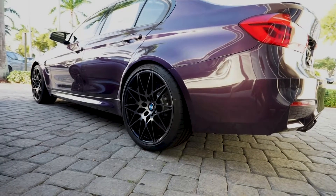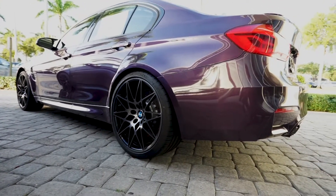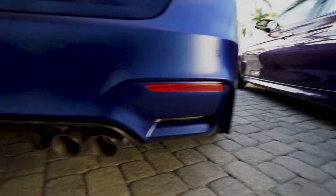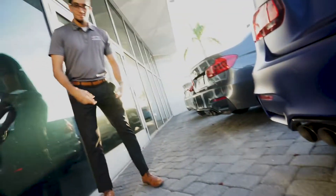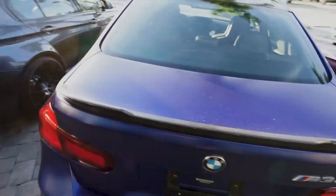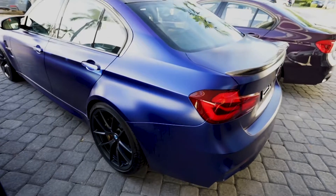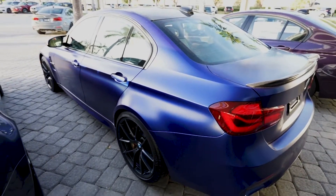I don't know why anybody hasn't bought that purple one yet. I mean, I got the white one — I could have got the purple, but now I'm rolling up in a white car every day. I feel this dope. Oh, look who we got — Leo! So the genius just joined me for today's overview of this sick car. Leo, not a better time to come in — how about you start this thing up for us?